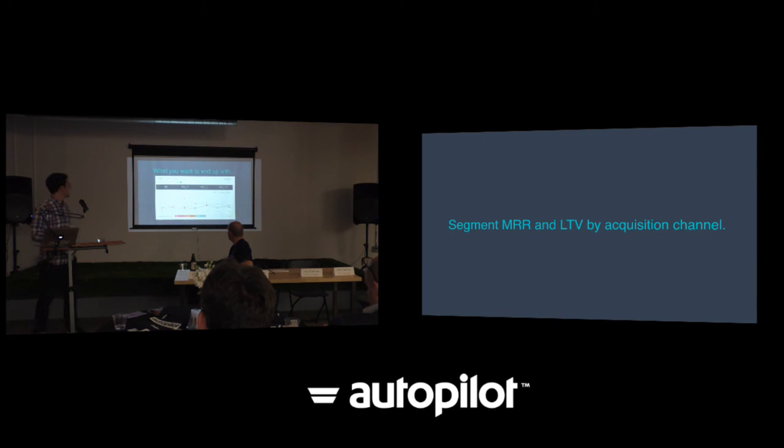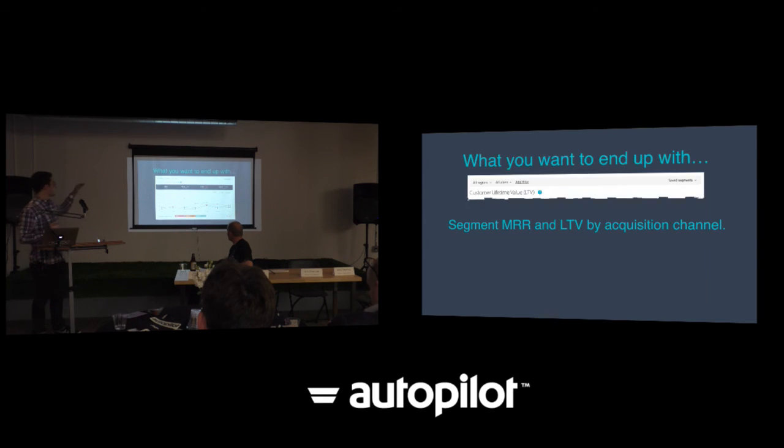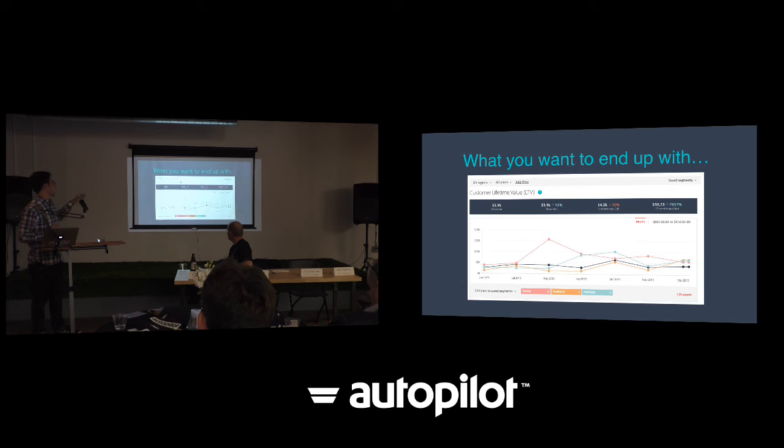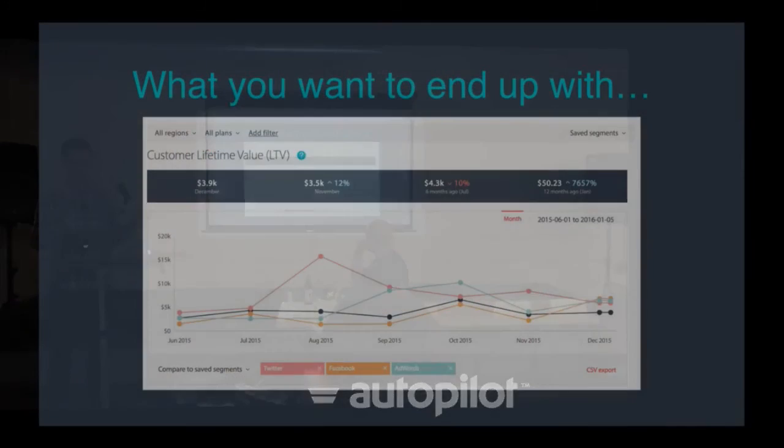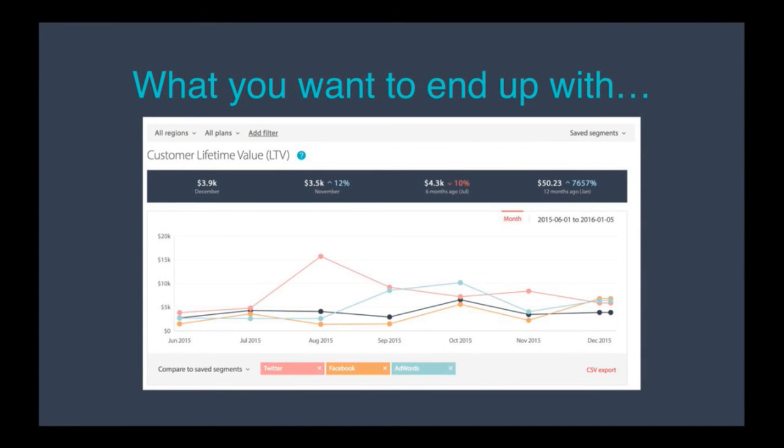So you want to end up with something like this, which should show you MRR or customer lifetime value broken out by acquisition channel like Twitter, Facebook, AdWords. You could imagine all the different acquisition channels you might have, like search engine, or a referral link from your partners. Then segment your lifetime value and find which of these channels produce customers that tend not to churn and tend to last longer or buy larger deals, or which of these channels in aggregate produce more MRR for your business.